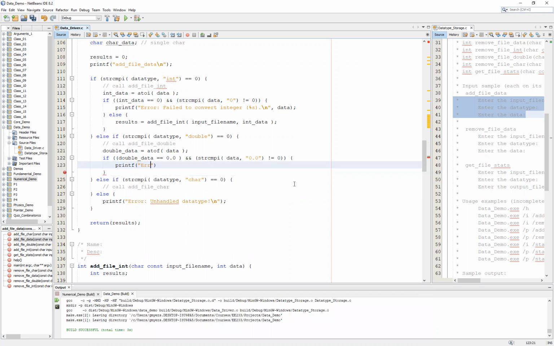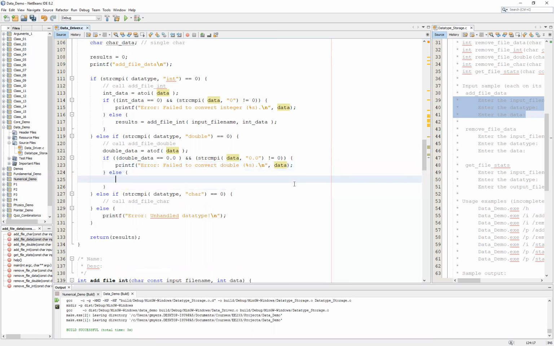So in other words, error failed to convert, in this case, a double. And once again, since it is a %s, we can actually print it out as such, and we'll print out the data.